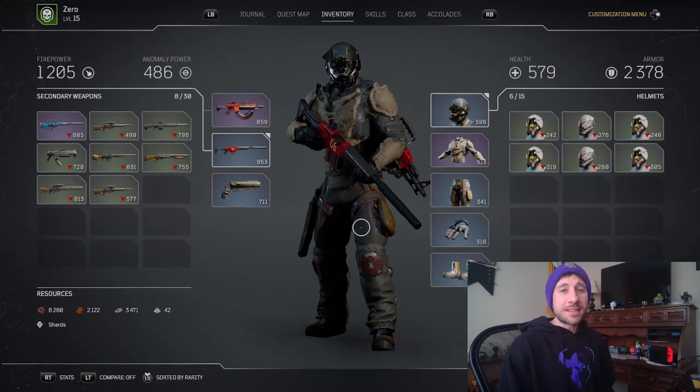Today, I have an amazing level 15 build for the Technomancer in Outriders that I call the Toxic Freeze.